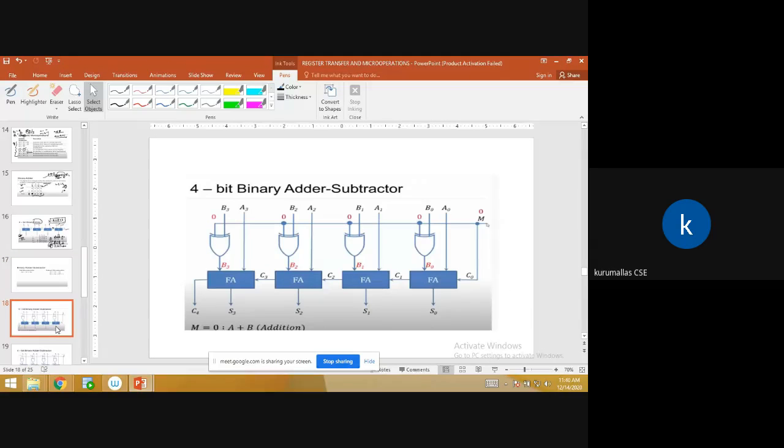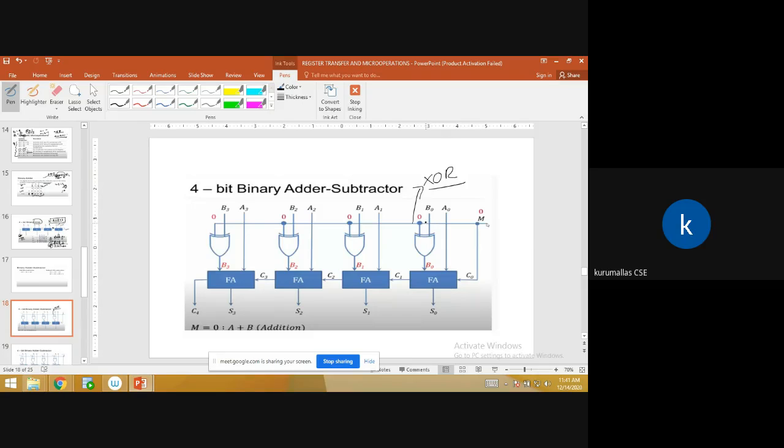So how can we represent the 4-bit binary adder and subtractor? This is the representation. We have to take 4 full adders: 1, 2, 3, 4 full adders are there. Here we are taking 2 inputs, a naught and b naught. One more input is the carry. So 3 inputs. Compared to the 4-bit binary adder, the extra thing we are taking here is this. Can you tell me what this diagram is? It is an XOR gate, right? Here, instead of B naught, which we used previously, in the B position we are taking an XOR gate.